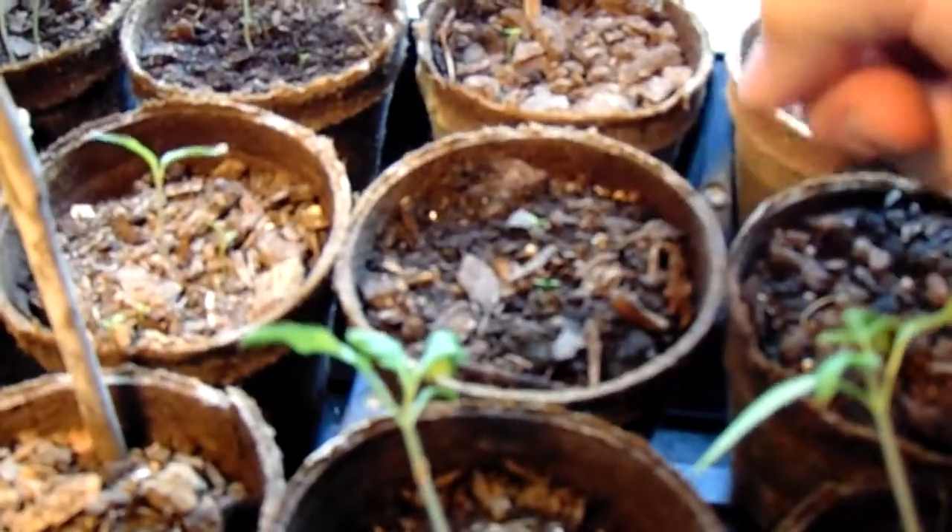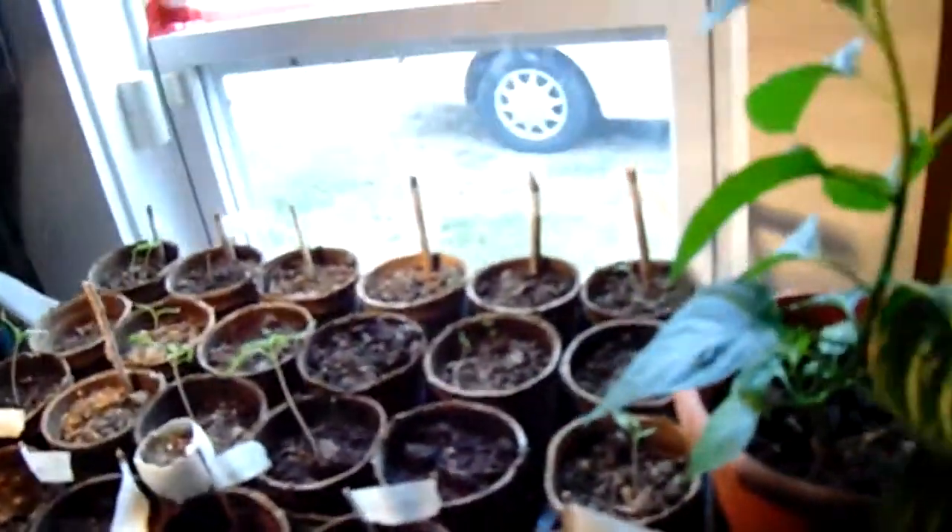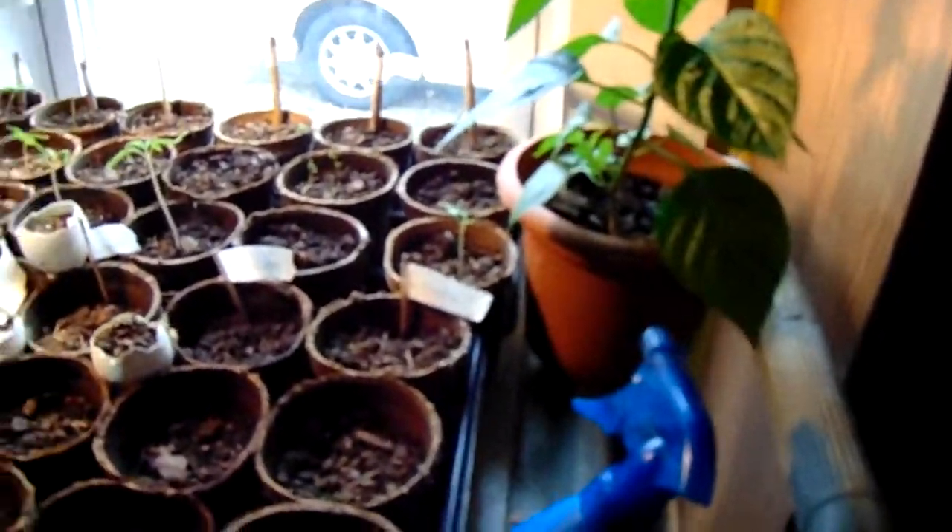Under the heat lamp we've got castelludo. This one here is four inches tall. I'm not sure about these right here — there are two there and one there. This one here is the german johnson. Then in the cherokee pot we've got at least one — I can see the seed on it. There's also a sue tomato right there. Over here for the heat lamp is the marglobe. And then this pepper we don't know what it is yet — we won't know until it starts producing peppers.